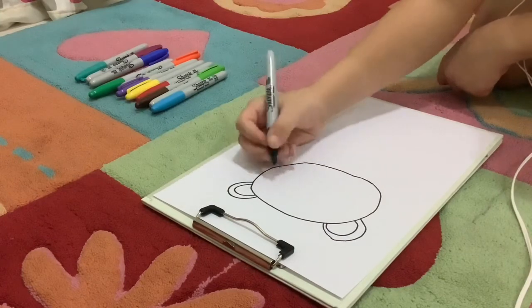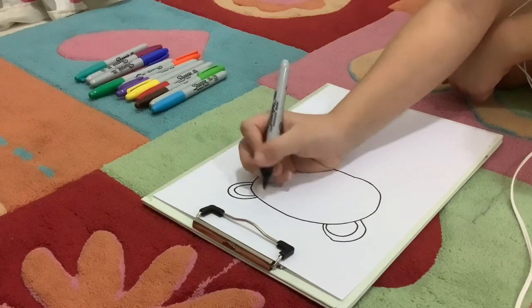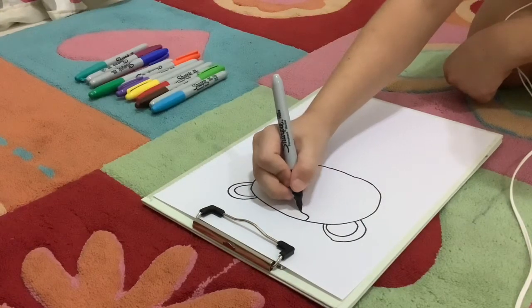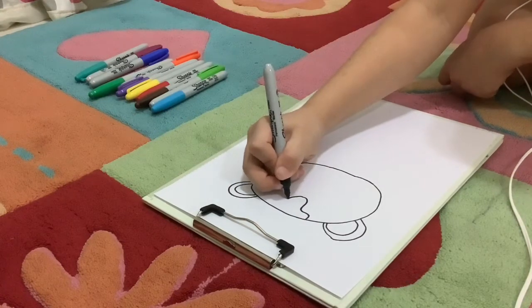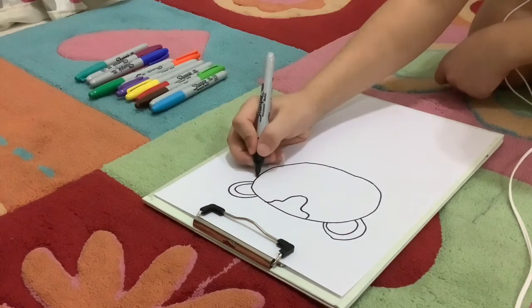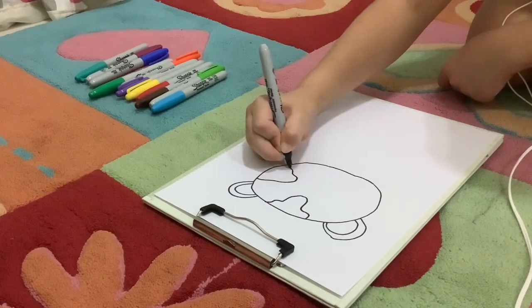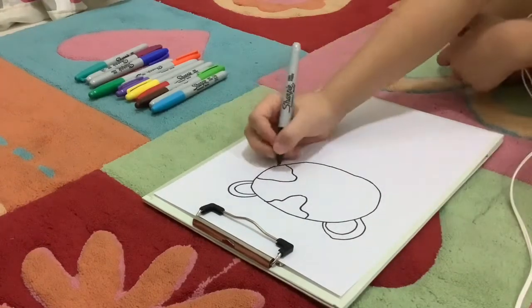Now we're gonna make a bit of marks on the panda to color it in. Sorry. So I'm gonna make a mark on top of his head and another mark on his cute little eyes, because we're gonna draw a cute panda.